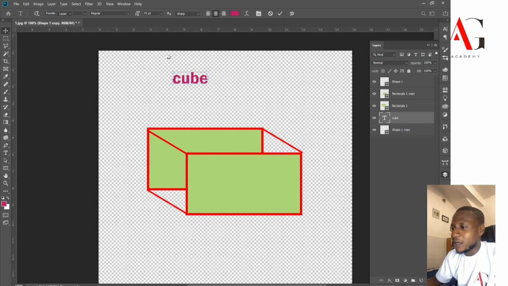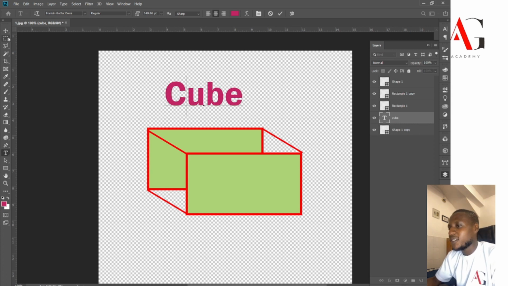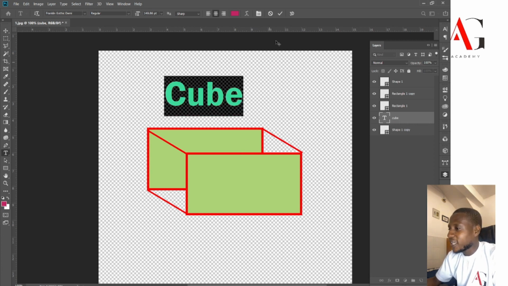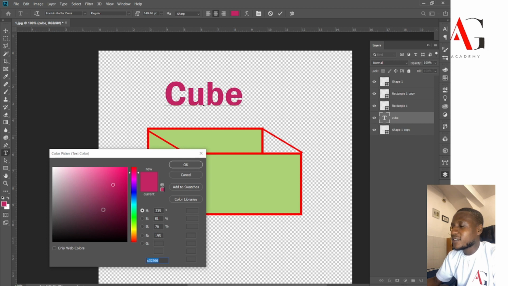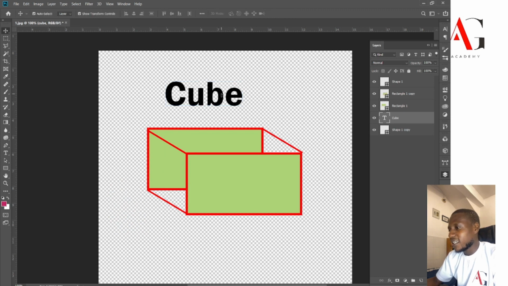Or when I click on my move tool, it's going to show me the nodes to drag my writing. I can double tap to reactivate the selection cube. I can press Ctrl A, click on this color bar to change my color to black for the cube. Then I can just put it like this. We have it like that.